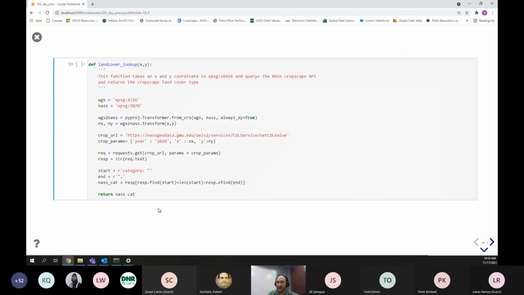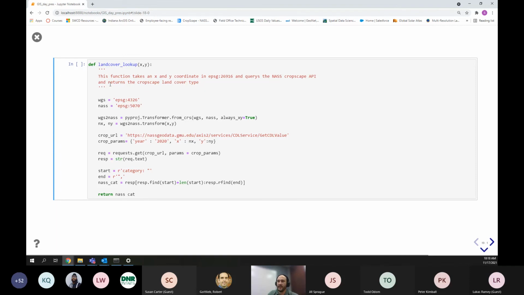So we're going to take that land cover lookup API query that we did before, and we're just going to write it all as a function, as opposed to individual blocks of code. So it's going to do everything that I showed before.